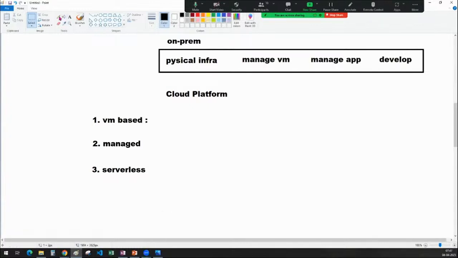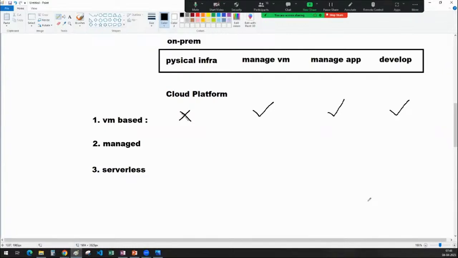In VM based, you need not manage the physical infrastructure, because that physical infrastructure will be provided to you in the form of a virtual machine. In the cloud platform, you need not manage the physical infrastructure, but you have to manage your configuration for the virtual machine. You have to manage your application platform as well as development.